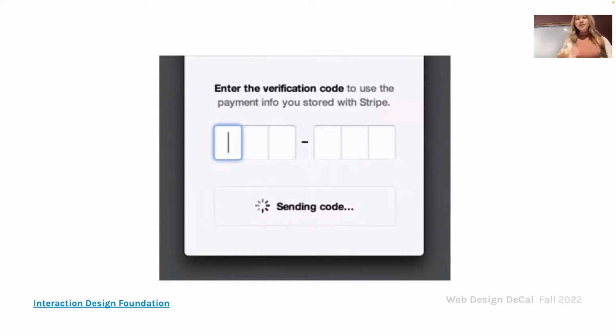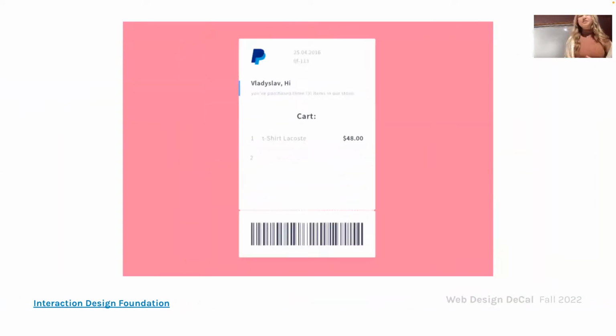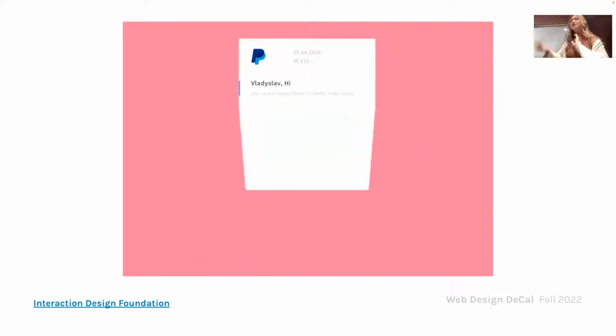Here is a better example of an animation. It's quicker, and you can see it changes pretty quickly. This is more of an instant animation, like a little notification: it's sending code, it's sent, and now it says we sent a text message to a number. This is a good example of when you should use an animation. For the receipt, I would say it's not very necessary to use an animation to do all this fancy stuff.